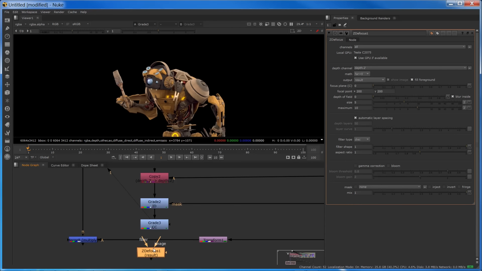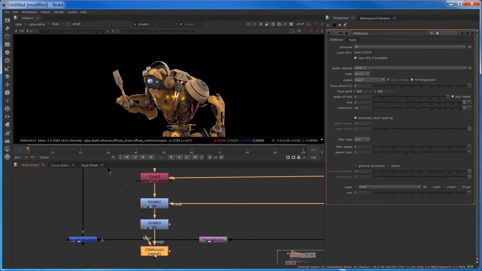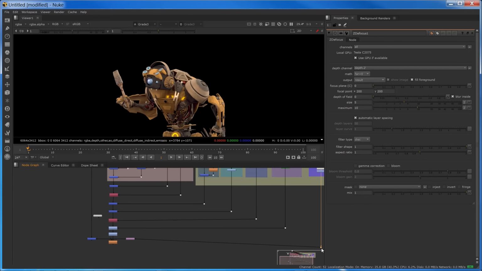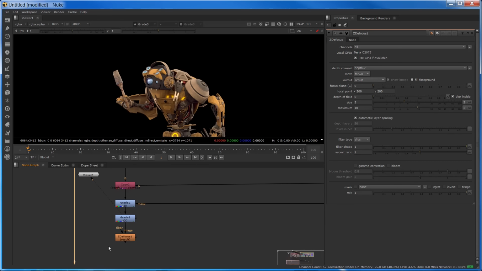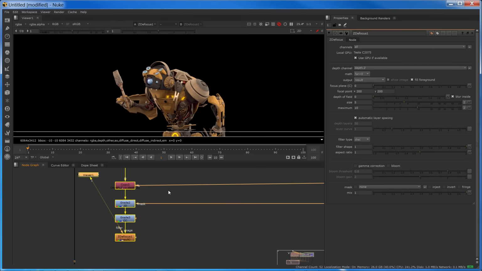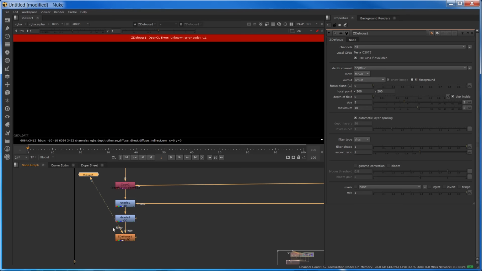Now, if you would like to make use of your depth pass, that would be the right time to do it. I'm going to probably bring this dot node, the Transform node and the Merge node lower a little bit. Now, if I double click on it, probably I'm not going to see much, simply because everything I have is on the right plane. This error is not really a critical error.